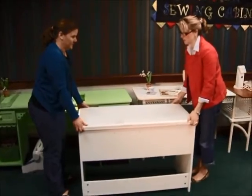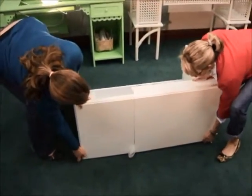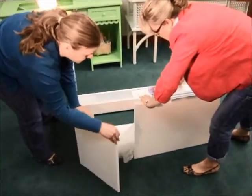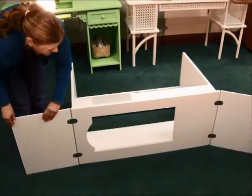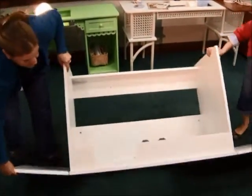Now you will carefully, with 2 people, tip the cabinet onto its back, open and support the 2 leaves, and roll it completely on its top upside down.